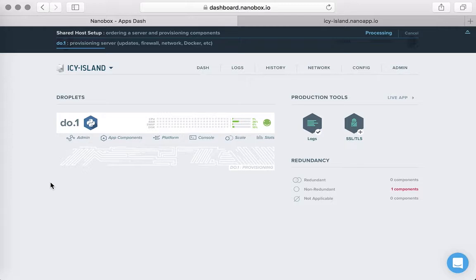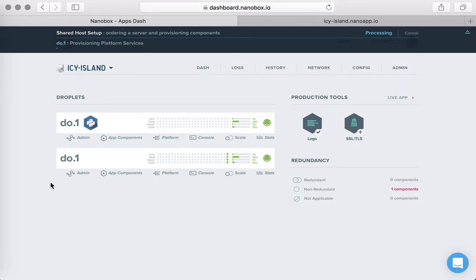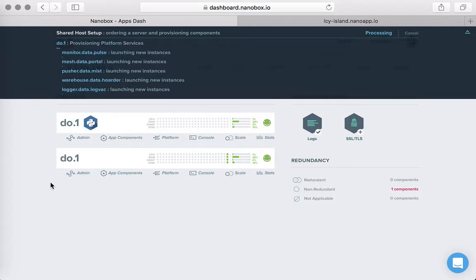But additionally, what's going to happen this time, which is really cool, is since this is the second node, Nanobox is actually going to go back to the first node and say, hey, you need to make an exception in your firewall for this new server, and in this new server, it's going to say, make an exception for this previous one. And once they are talking to each other, the virtual network will be updated, and then they'll actually be able to talk to each other.